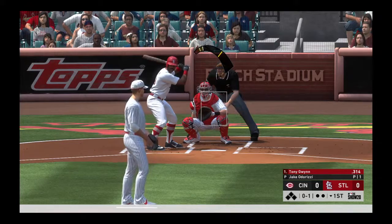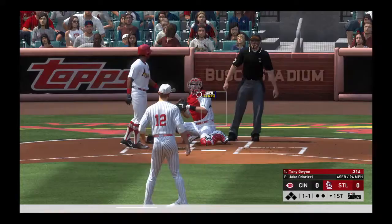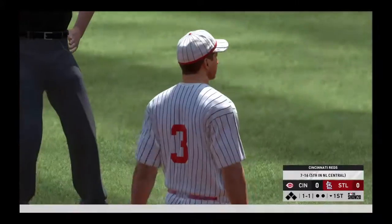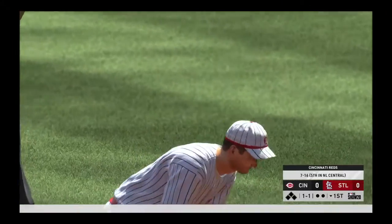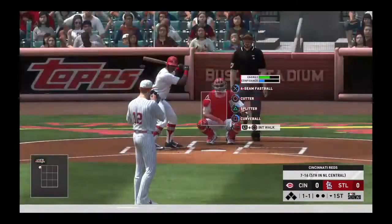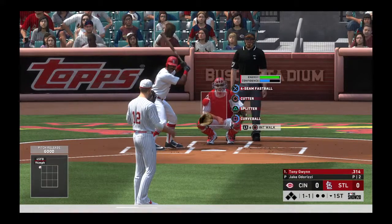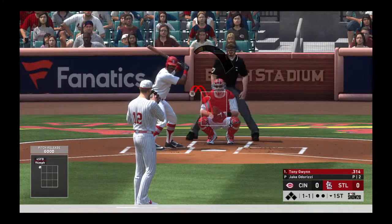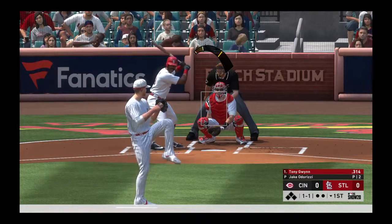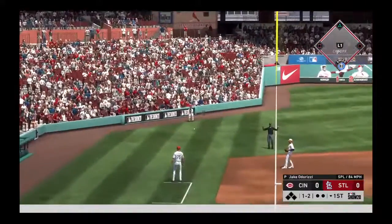Into the windup. Here comes the 0-1. And guys, these Reds, as they enter play here this afternoon, they come in winners of 2 straight and looking to get things turned around in what hasn't been all that amazing a stretch for them. Hey, not an easy thing to do, D-Row, to get a 3-game sweep on the road. They've won the first 2, looking to put a bow on this one here. Yeah, to win 3 on the road, Dan, significantly difficult in today's game. You try and take care of business at home. This would be huge for this team.